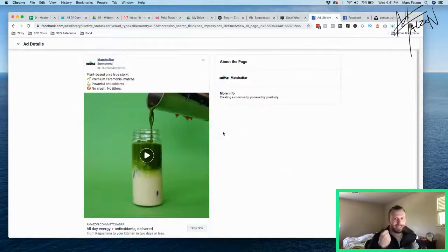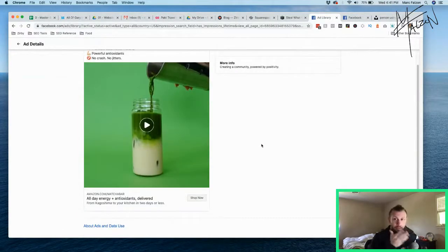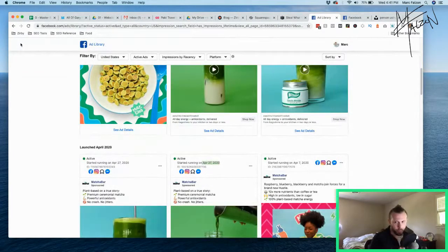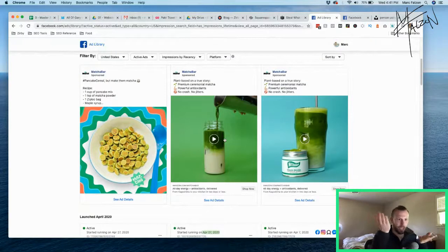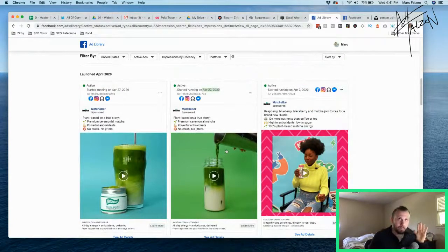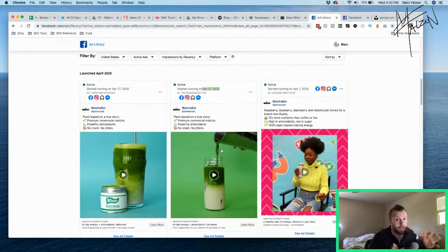But you'll notice that because this isn't an issue or political ad, it doesn't reveal to you how much money they've spent. So you're shooting in the dark a little bit more here than you are when it comes to an issue. That's kind of the problem. But if you see that they have an ad up and they make a new version of the same ad with the same visual, you can be sure that this is showing promise, that the advertiser is continuing using the same visual, right? So if I were to make a Facebook ad right now for a matcha tea company, I would make a video just like this. I would not literally download the video and steal it, but you can bet your butt I would make a video of me creating matcha on a colored background, and try that and see if it works.